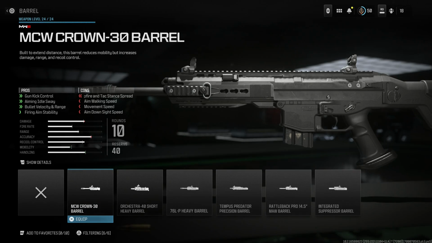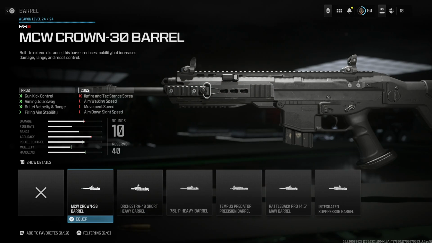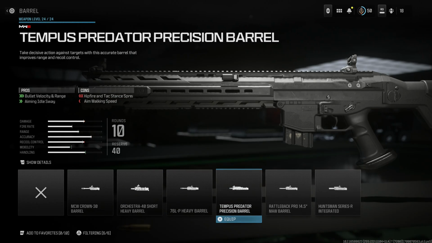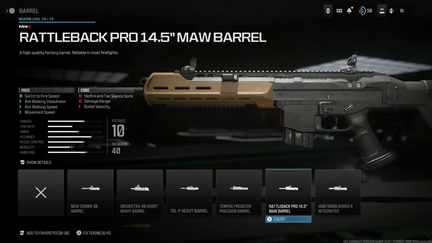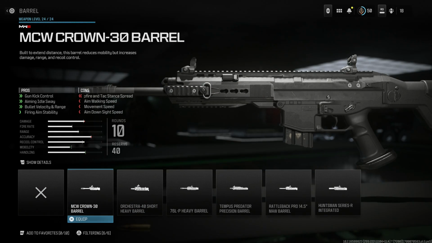It resembles a couple of these barrels, like the Orchestra 40 Short, the MCW Crown, and the heavy barrel here, which resemble those of the Remington ACR variants. Some of those are updated handguards that we would see. For this one, again, we're modeling it more so after the original Modern Warfare 3 ACR 6.8 assault rifle in that game. But this is also still a Remington type handguard that we would see on these weapons.